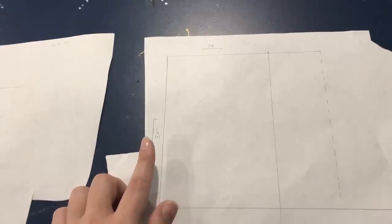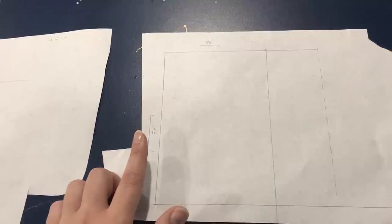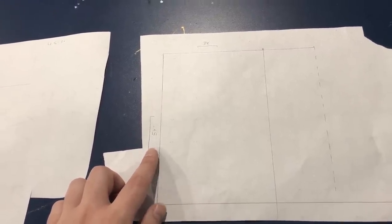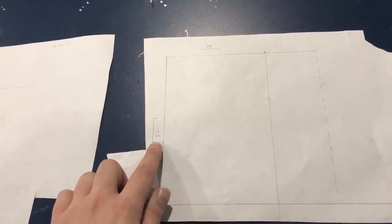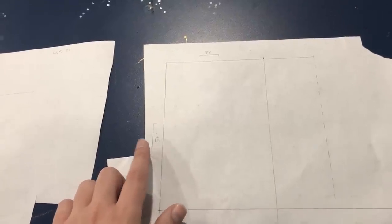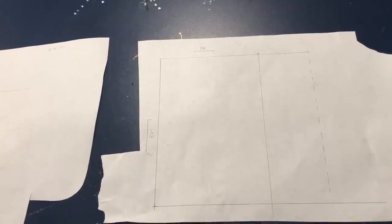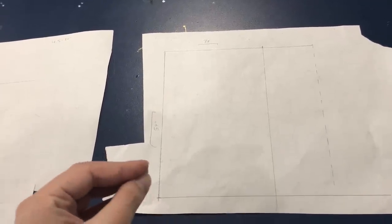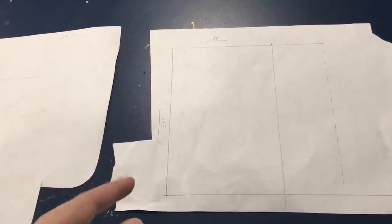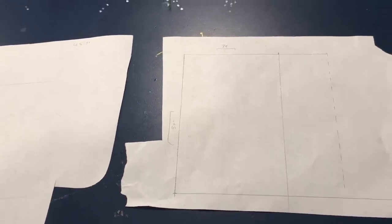And then over here I've drawn a mock-up of 54 inch wide fabric, which sometimes you can find up to 60 inches wide, depending on where you're buying fabric. At the normal, lower to mid-range fabric stores, it's rarer to find wider fabrics. Like at Joann's, I don't find 54 to 60 width as much as I do 44. 44 to 45 inches wide is pretty standard in the U.S. at craft stores. But for designer fabric warehouses, places like Mood, places like discount designer fabric places, you can usually find wider fabric. And of course you're going to need less of a wide fabric.